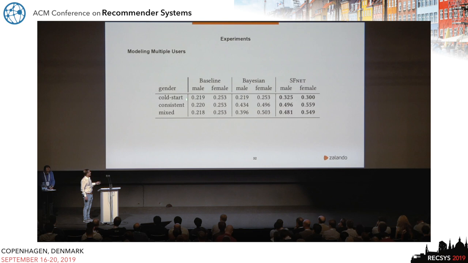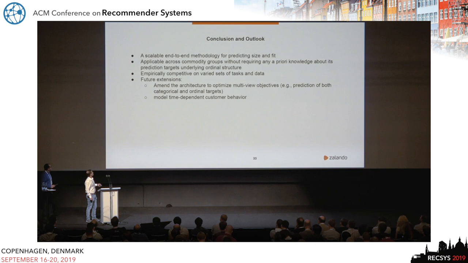In the other cases, we also see high performance where the gender stayed consistent, and then when the gender was missed, we were a little lower than the gender consistent cases, but still not that low. So this gives us some good reason to believe that we can at least model different genders fairly well. So that I'd like to conclude.